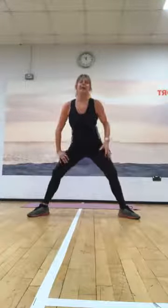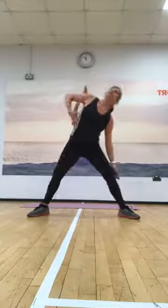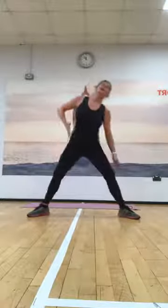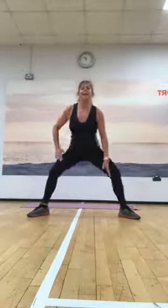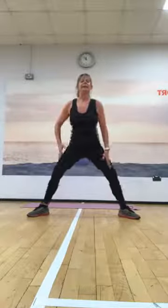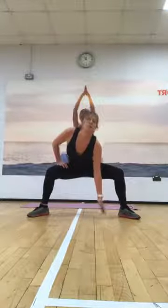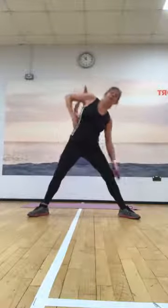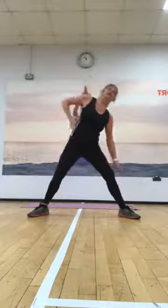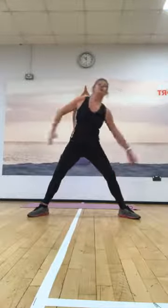We're going to take the left down there and push it together. Seven, three, get your chest up, and six. Again, push side, and again, five, and push, and again, four, keep going, and down, again, three, and again, push, and again, two, keep going. One more time — take it down. And excellent.